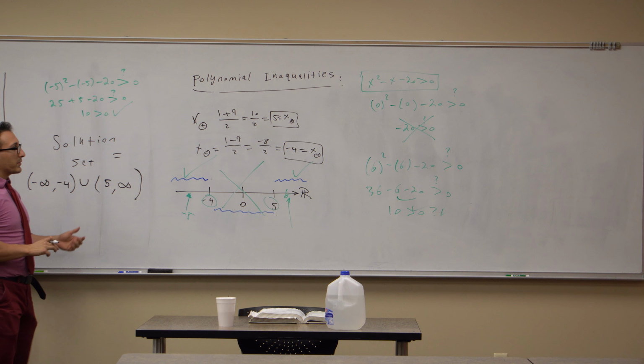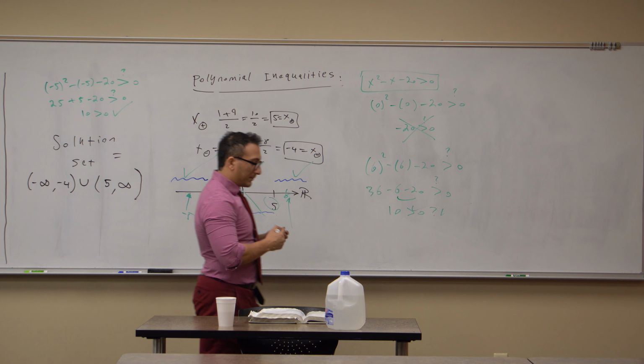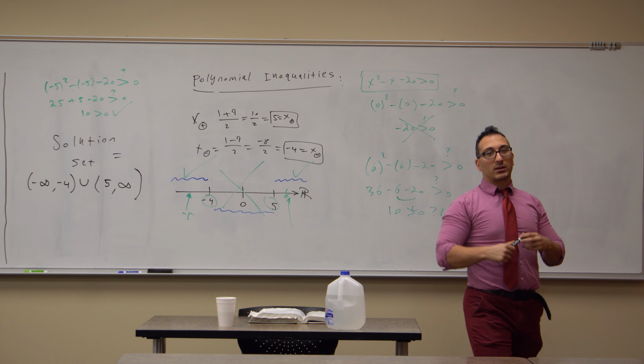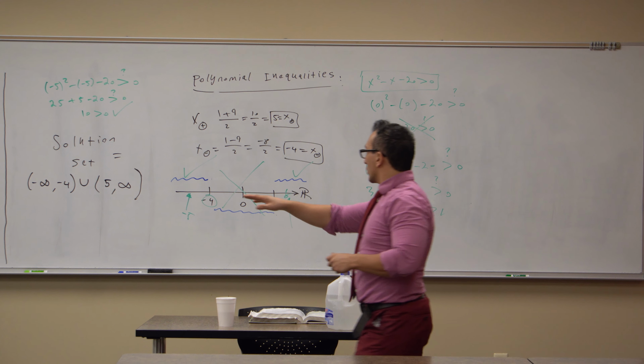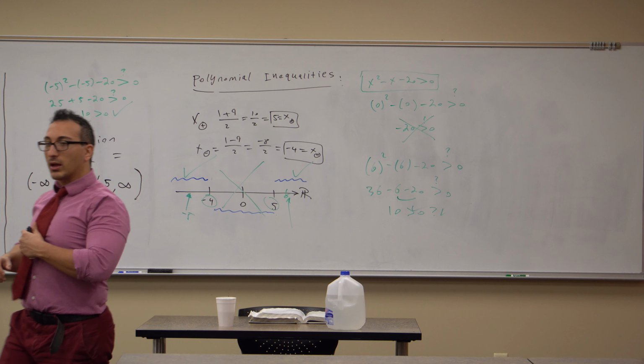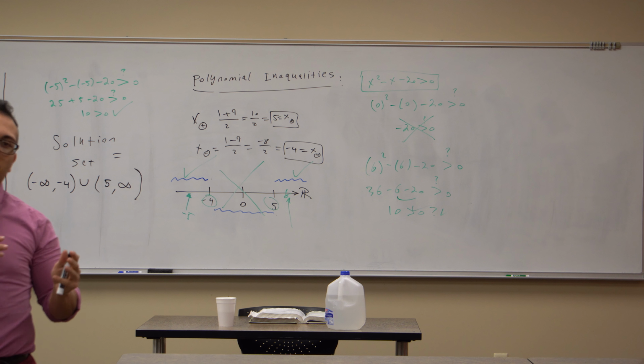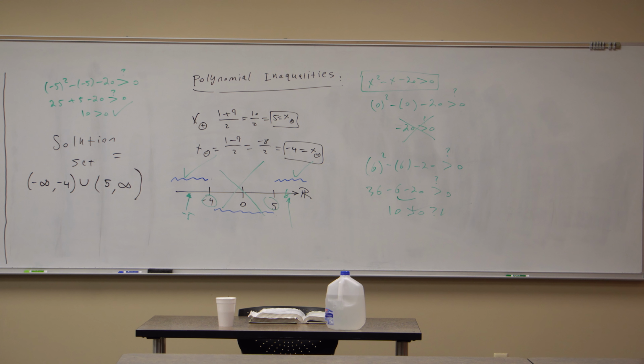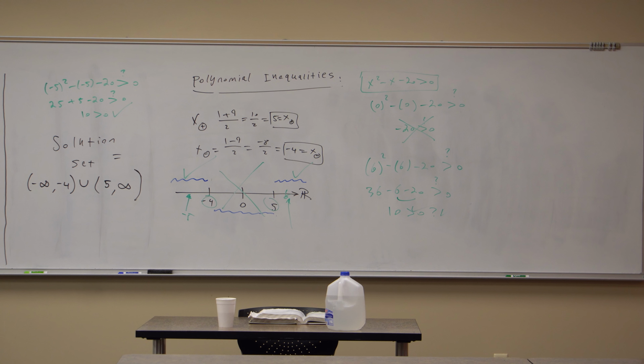The way you do these problems is you set up your inequality, you treat the inequality like it's equality, then you put your points here on the real line and you pick points to the left, to the middle, or to the right of the roots. You include the root values if the inequality is greater than or equal to or less than or equal to. If there is no equal to part, you don't include those root points because we want it to be strictly greater or strictly less.